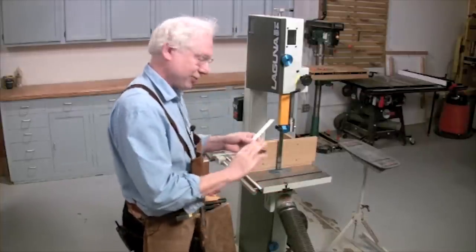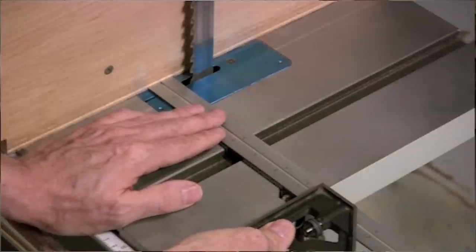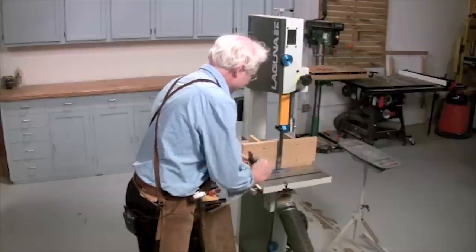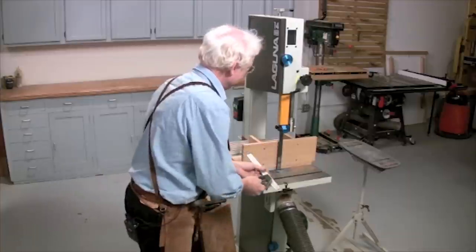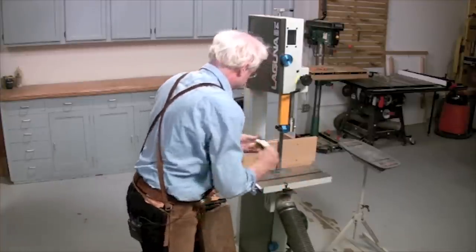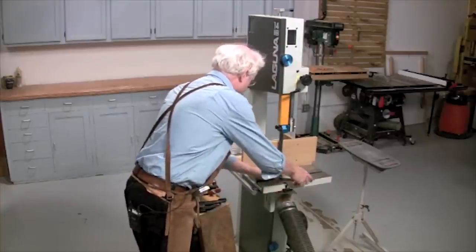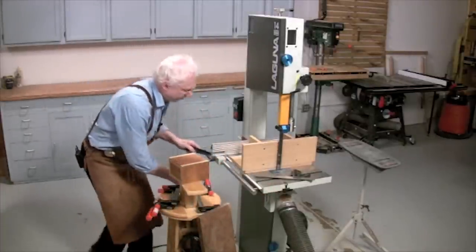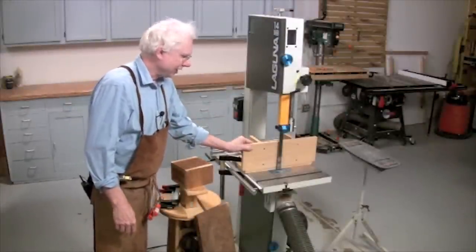So let me just set the square at the correct distance, which in this case is going to be 7/16 of an inch, and then set the fence fore and aft the same distance away from the edge of the table. Check twice, and then I'll clamp it down. We've clamped the fence down good and solid so it can't move.